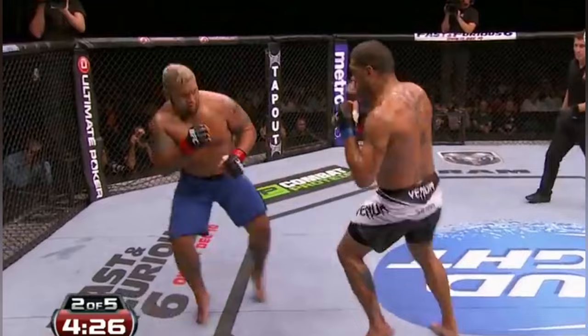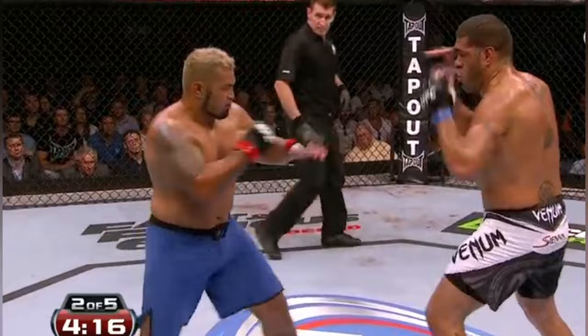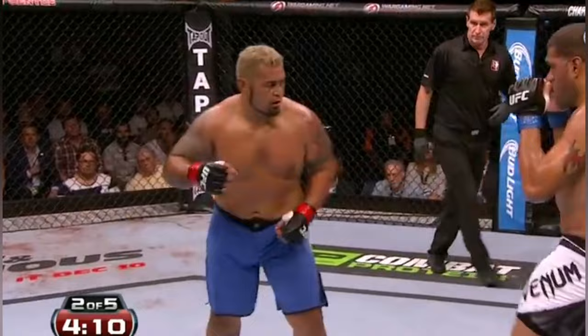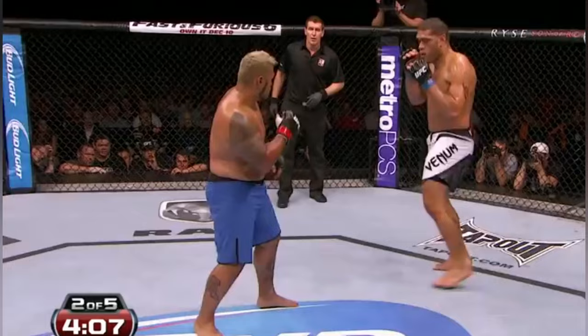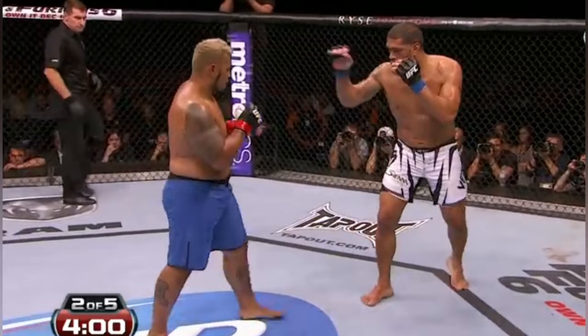He's making very sure to keep those hands high. Cotton almost landed with that left hook there. And the leg kick buckles the lead leg of Mark Hunt there. I really like what Bigfoot's doing from this righty stance — he's trying to beat up that lead leg of Mark Hunt, and he's mixing in some very nice front kicks to the body as well.